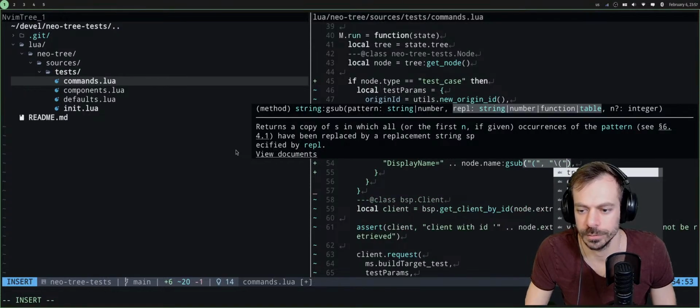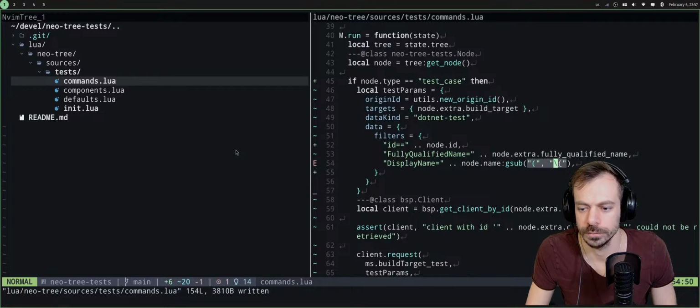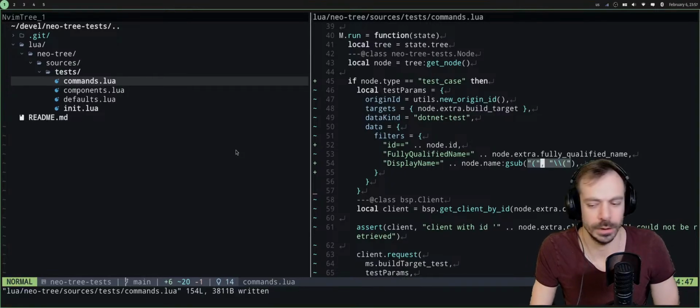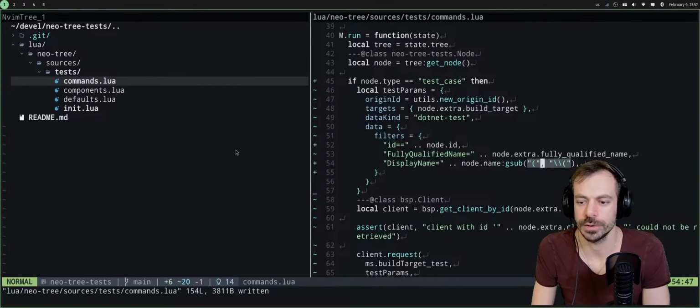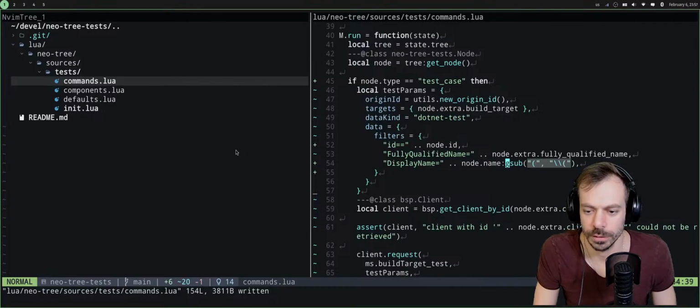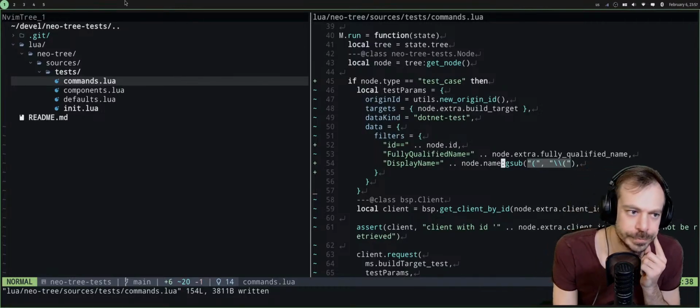Merge this. And so on, right? If we find what we need to escape and how, could just do an easy replacement here.